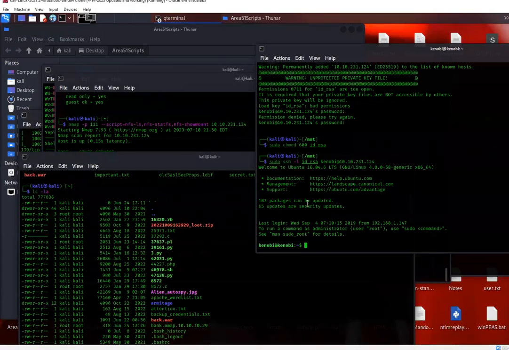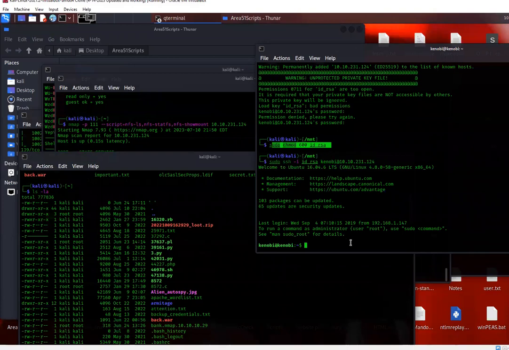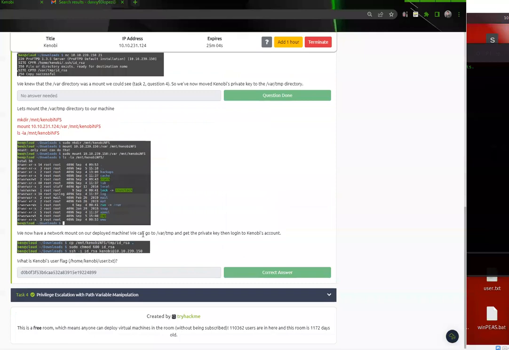Okay, so it's asking for the password. Okay, that was my fault. I gave the wrong permissions to the id_rsa. So that needs to be sudo chmod 600. I think I did plus x for executable. So used to doing that. Actually, that will not work. So, hey, learning something in the process, making little mistakes, fixing them, moving on.